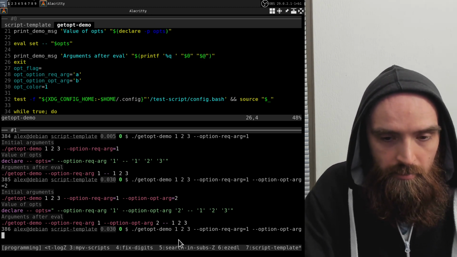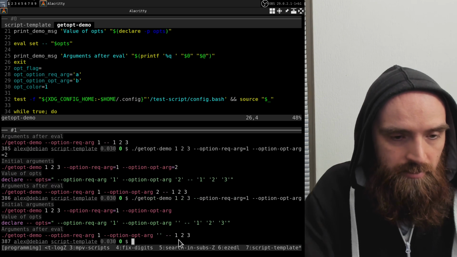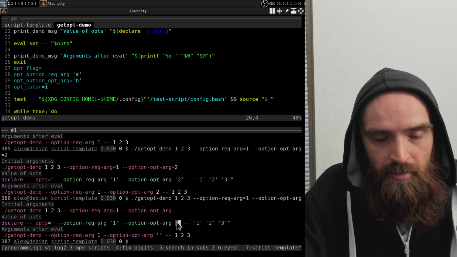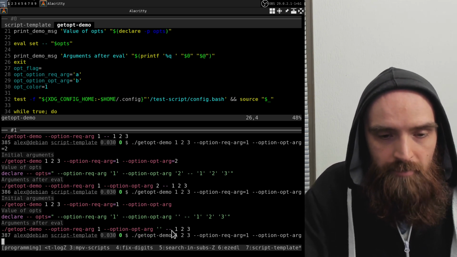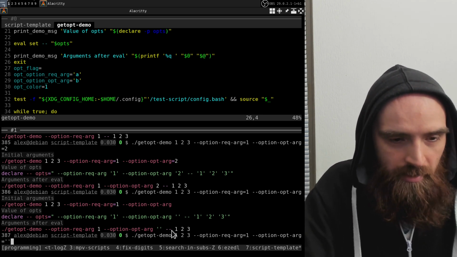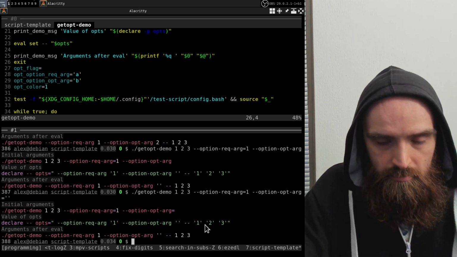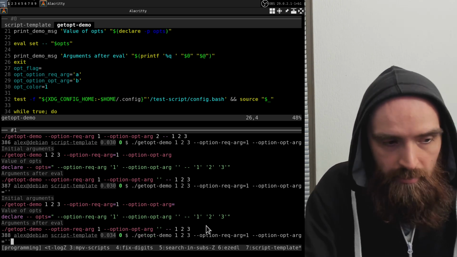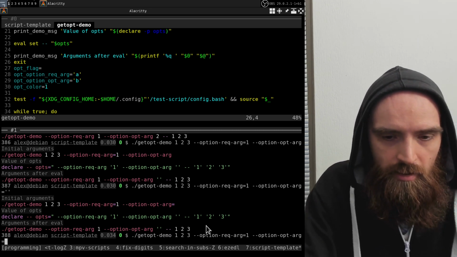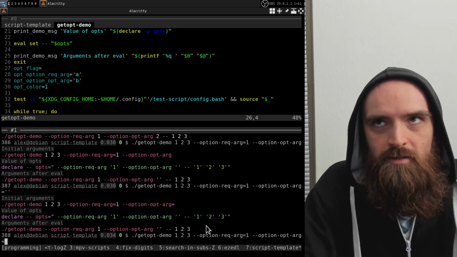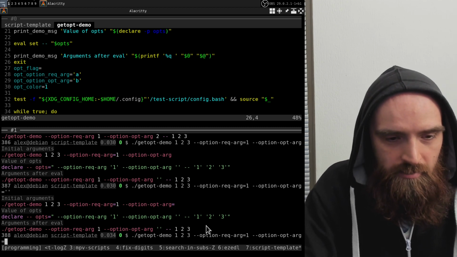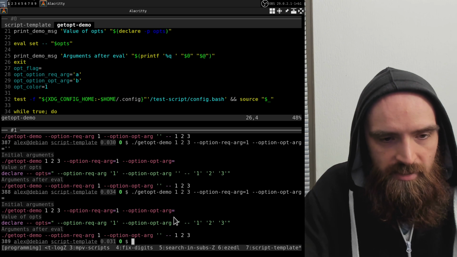So let's not give it any argument, and let's run that. What we get is we see that getopt creates an empty string as the argument. So giving no argument to an option with an optional argument is the same as giving it an empty string. There is no difference, absolutely, in that case. I put those quotes there, but they don't really do anything. When I use the equal sign, it already tells getopt that I'm passing something to it, and there's nothing. If there's nothing, then that's an empty string. So you get the same result.